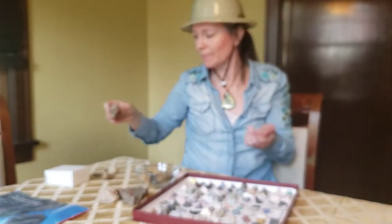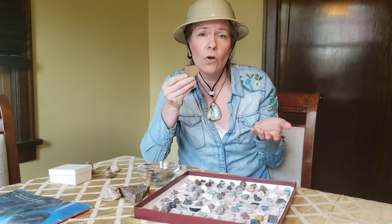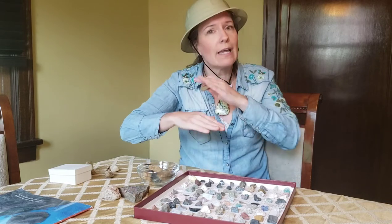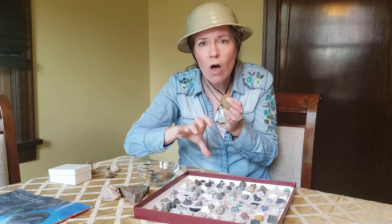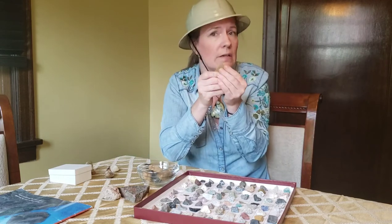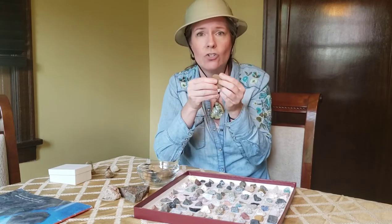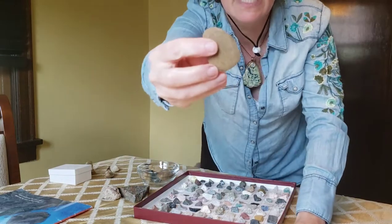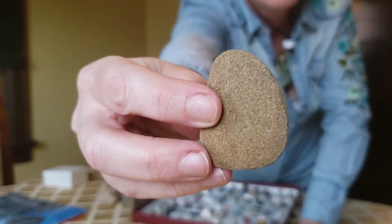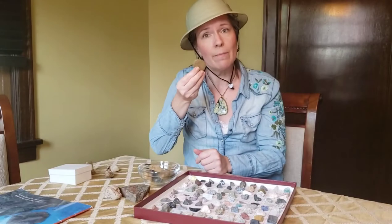That's a sedimentary rock. Now, another kind of sedimentary rock is just sandstone. So sandstone, guess what sandstone's made out of? You're right, it's made out of sand. So it's just layers of sand that got smashed so long that it turned into a rock. If you feel this, it feels like sand that's smashed together. It's like taking glue and taking sand and mixing it all together and letting it dry. It's sandstone. So here's some sandstone. I don't know if you can see all of the different little particles of the sand in the sandstone. That's another type of sedimentary rock.